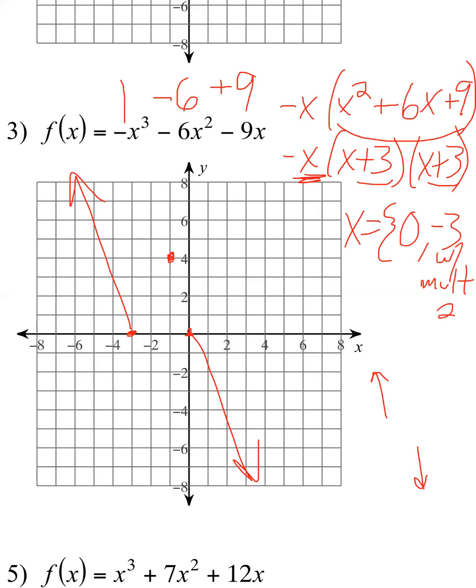Okay, I'm going to plug in negative 2 as well, just because I want to get a little bit more detail. So let's see, negative 2 real quick. So negative 2 cubed would be a negative 8, but then take the opposite. So now that's a positive 8. Negative 2 squared is 4 times negative 6 is a negative 24. And then negative 9 times negative 2 is now positive 18. So that's going to get me what? That's a negative 2, positive 2. Which makes sense because remember right here at that negative 3, it was going to bounce. So it's going to bounce up and do something along those lines.